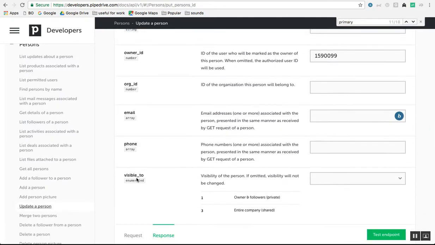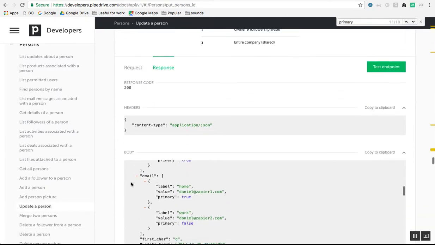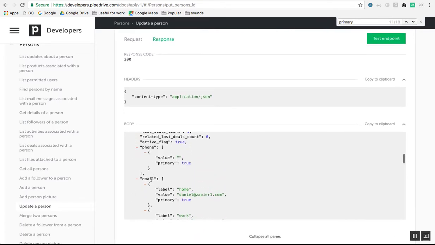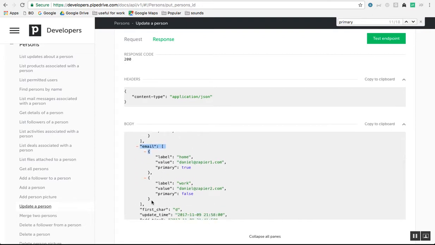Just test it out so you can see exactly the part within the body where it refers to email. You'll see here how it's spelt. It starts from here all the way until this part. This is how the email is coded.